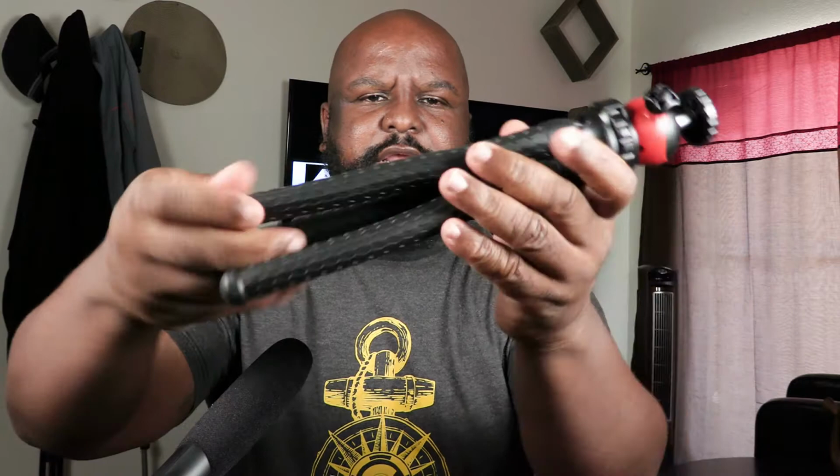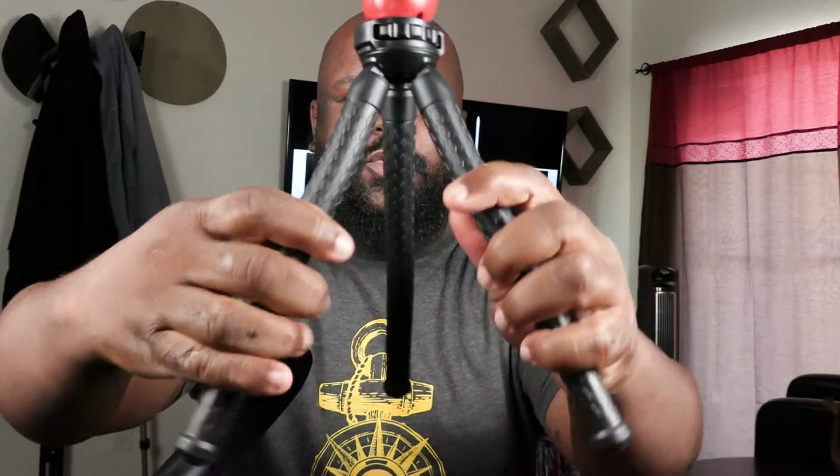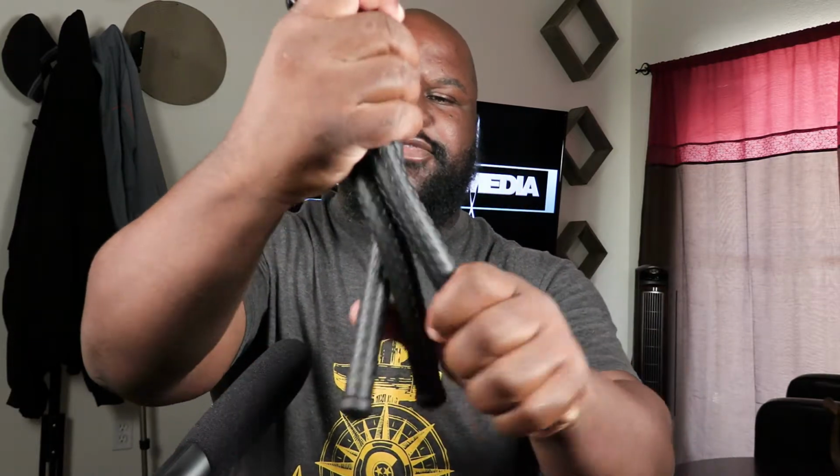The tripod is roughly 12 inches long, give or take, and it's flexible. I've never owned a GorillaPod, but I would imagine it's flexible like one. I mean, look at how it bends. You can wrap them and twist them and do all kinds of stuff to them, right? This thing's pretty cool.